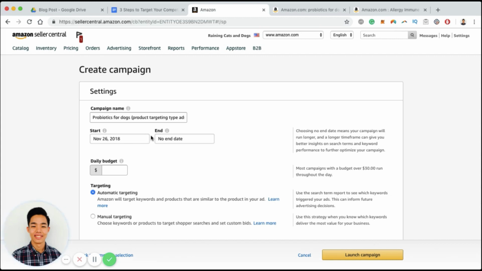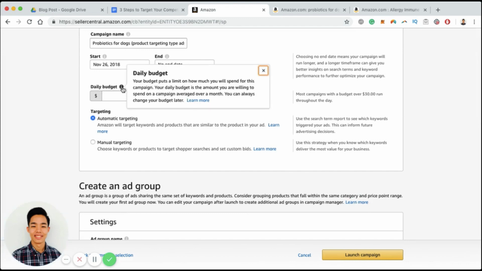Your results and data will vary, maybe your data won't be as accurate, and you won't be able to get better results. That's according to my experience. Just leave no end date and let the algorithm work its magic. And of course, if you want to end the campaign, you can just cancel it within the campaign manager, so you don't have to set an end date for that.